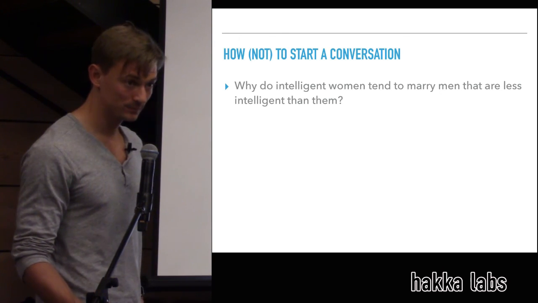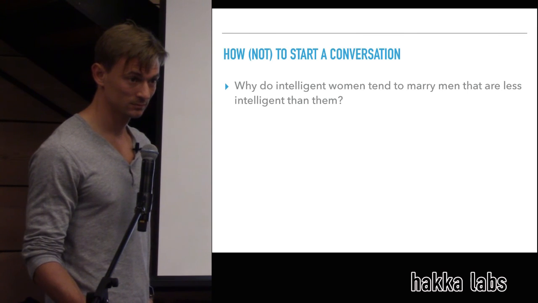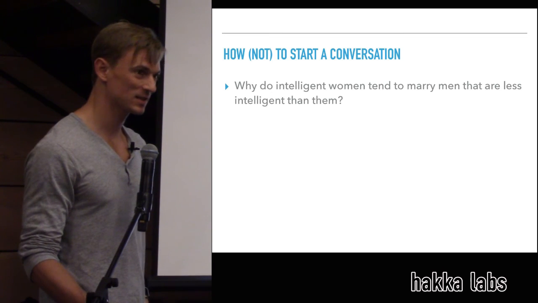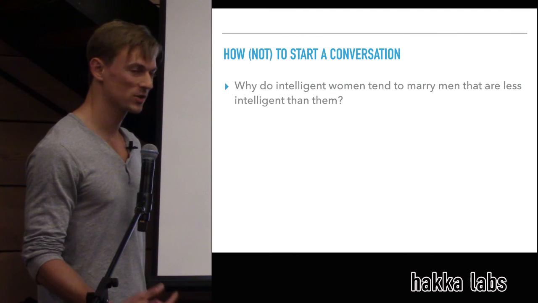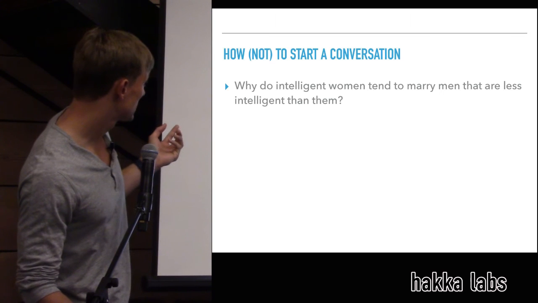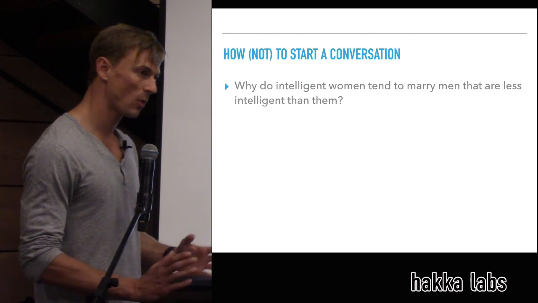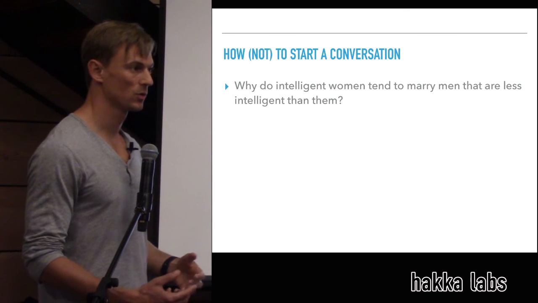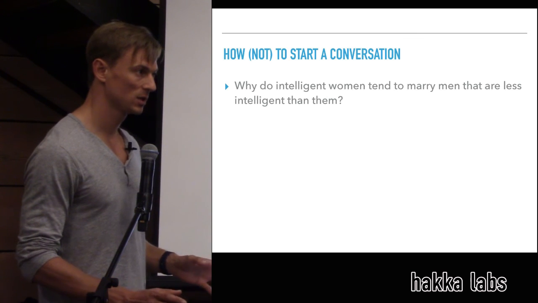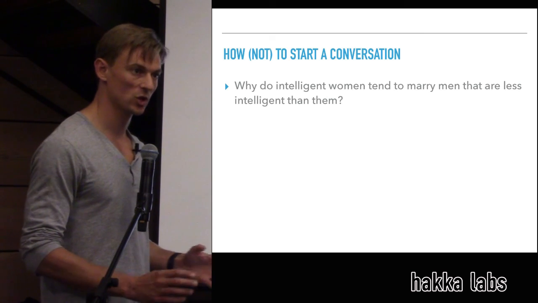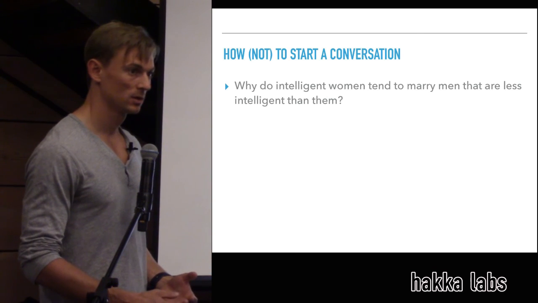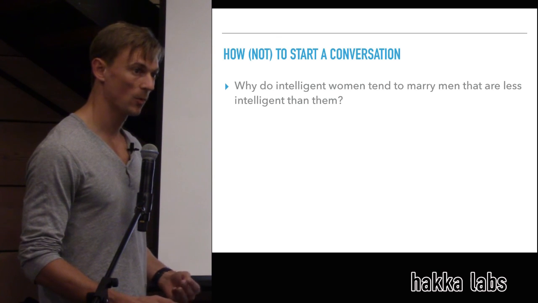Yeah, in the front. Are there more men that are less intelligent than men that are more intelligent? So it's more likely that the partner is less intelligent? Yes, so that's what I was getting at. There is a trick to this question: by presenting it as intelligent women, I'm presenting a smaller group against a larger group of men who are just the average male population. So all else being equal, you'd expect that those women are going to choose from the general population of men, and the general population of men, on average, is less intelligent. Does that make sense?